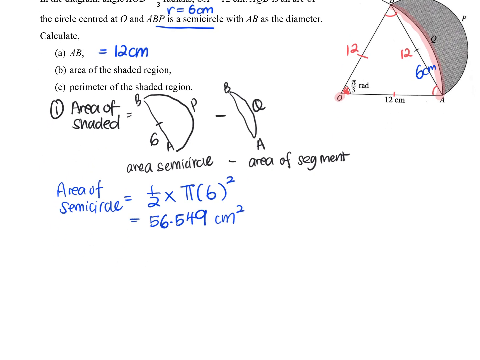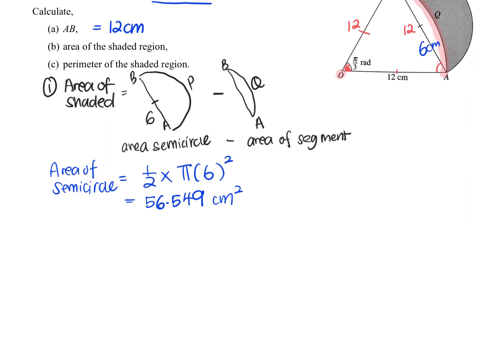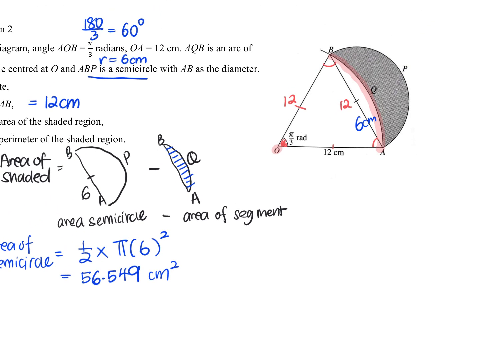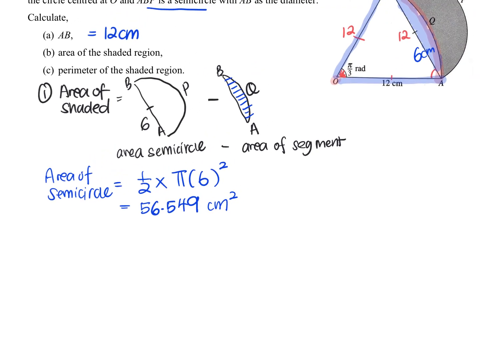Okay, next part, I'm going to find the area of the segment. How to find the area of this segment? Now we have to observe. I'll go back to our picture and observe where this segment comes from. This segment, which is the area over here, right? This segment actually comes from this sector. Okay, so our objective is to find the area of the segment.